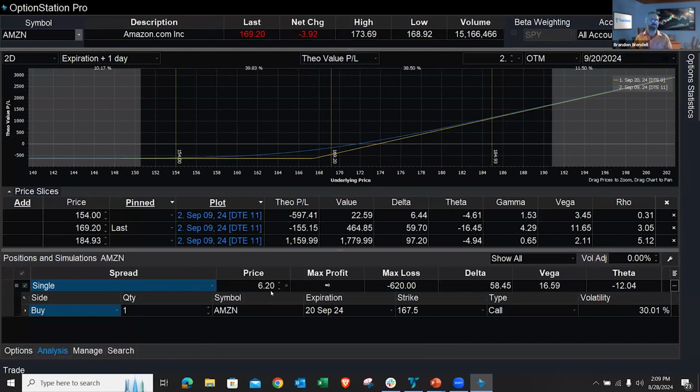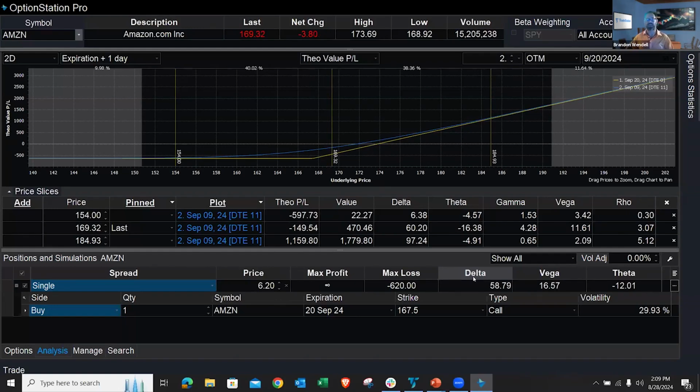But what is influencing that risk? Well, the influences are things like delta, which is directional move of the underlying security. Basically, our risk measurements when it comes to options are twofold. One, we have risk of the underlying security doing certain things. And number two, we have the Greeks, which are risk parameters that define what's going to influence that premium for a gain or possibly a loss when it comes to our options trades.